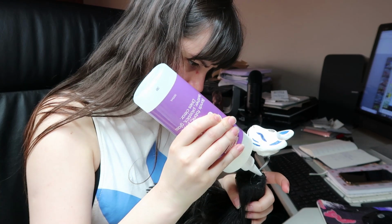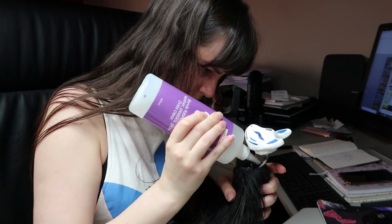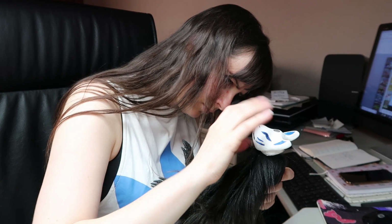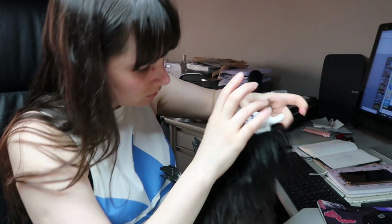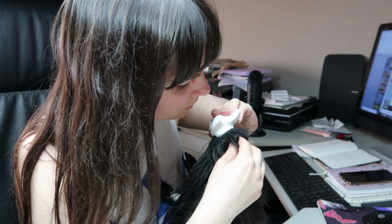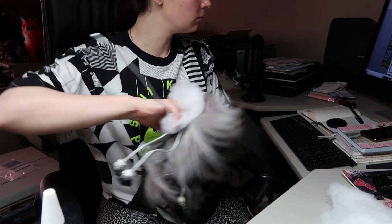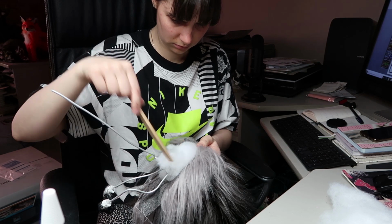Alright, so once I've attached all the pieces, I can start gluing the fabric to the resin, and I like to use a tacky fabric glue. I get mine from Spotlight here in Australia, which is just like a crafty haberdashery store. It works really well to attach fabrics to resin, and you can find anything like that in your local craft store. It doesn't have to be any particular brand, but it's like a clear tacky, sticky, thick glue, and it usually takes about a couple of minutes to actually adhere, and then you leave it overnight and it will dry pretty solid.